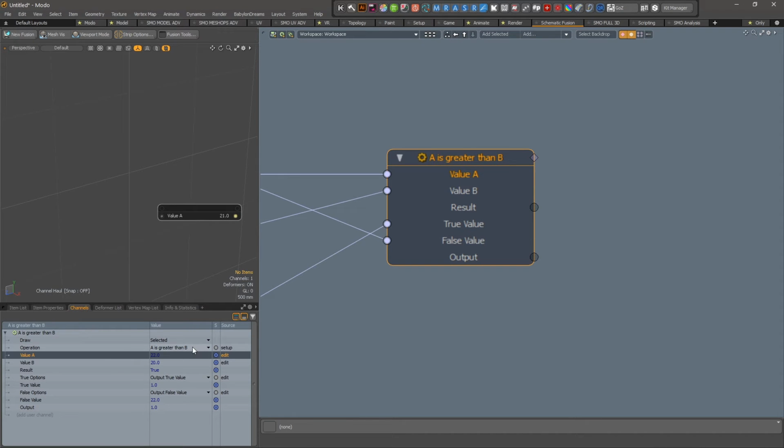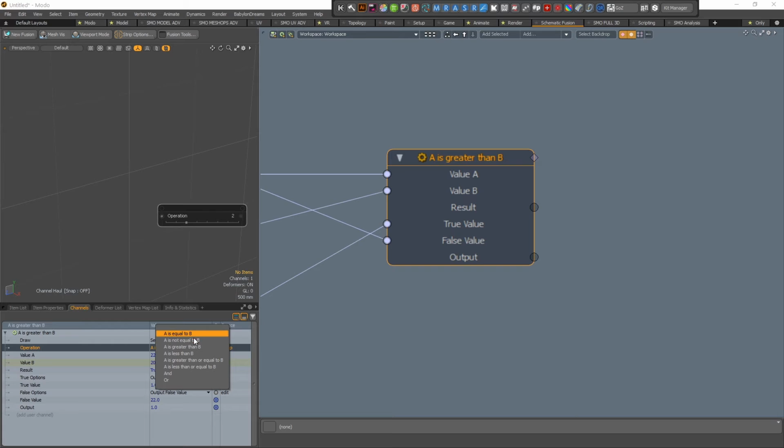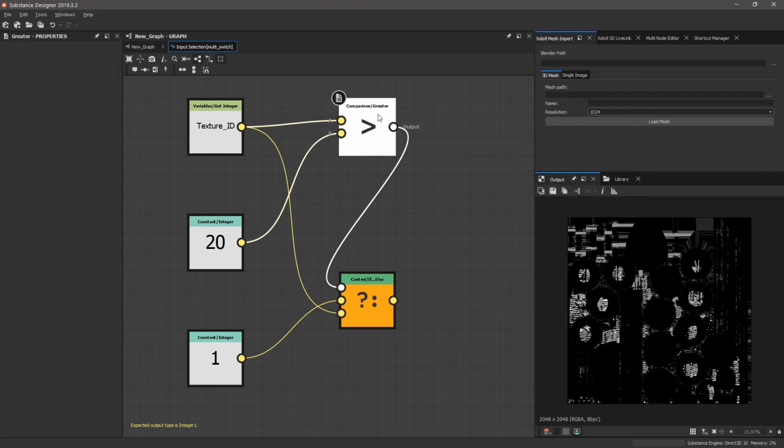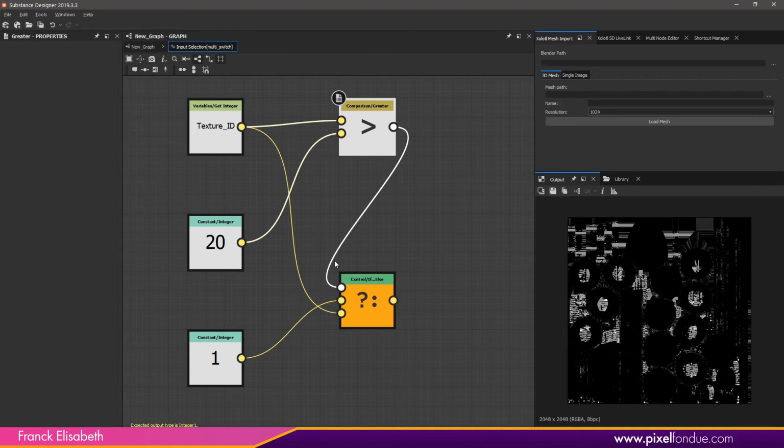Here the good thing is you can change it. This is maybe one optimization that can be added to the Substance Designer noding system. It could be really nice to have the ability to change a node like this one, because that's just a logic node and I have a library directly here instead of searching for it. Anyway, so we are comparing A and B, and we are outputting a Boolean value that is true or false.